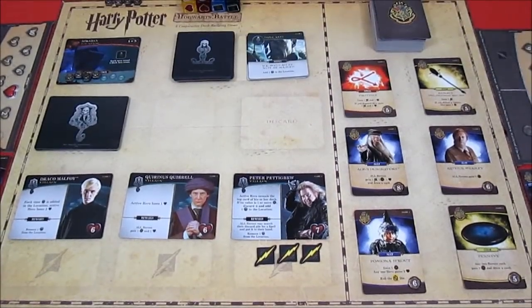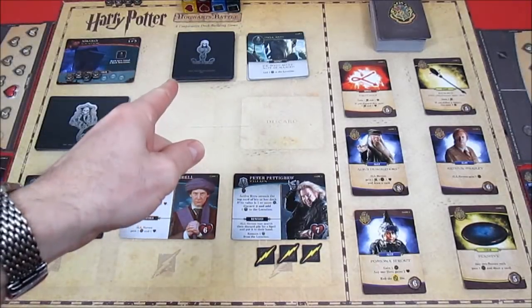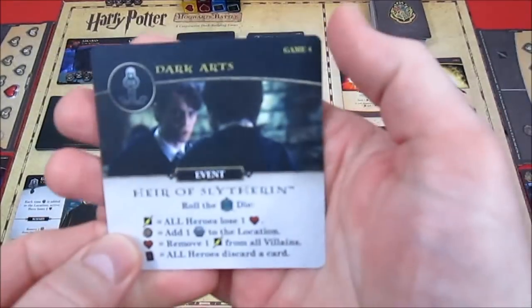Welcome back to Harry Potter Hogwarts Battle Game 5, where Harry and Ron are getting pounded on as we try to defeat Voldemort and his evil minions. Alright, up first, going to be Harry. First thing we do on a turn, Dark Arts event card.